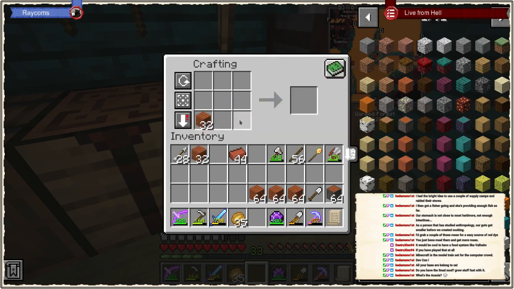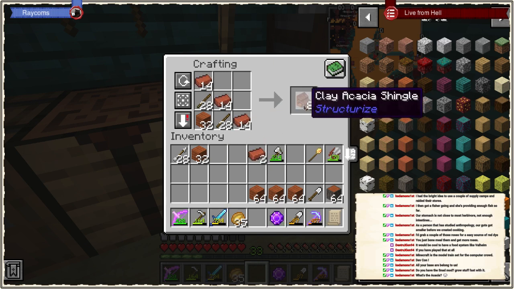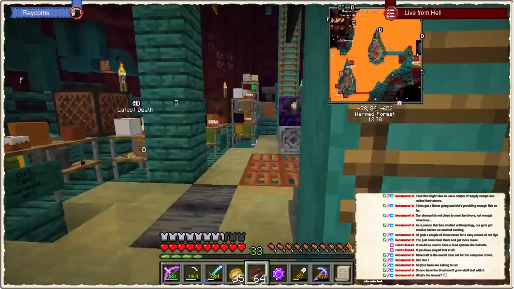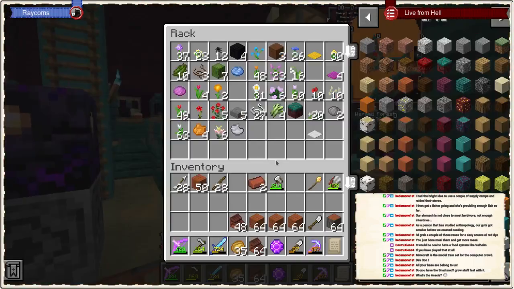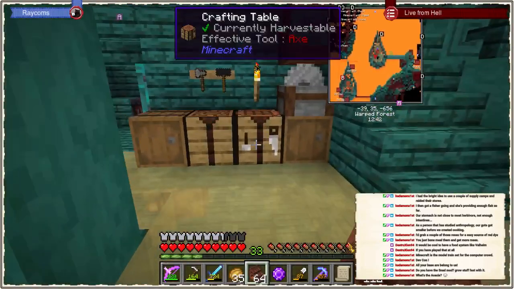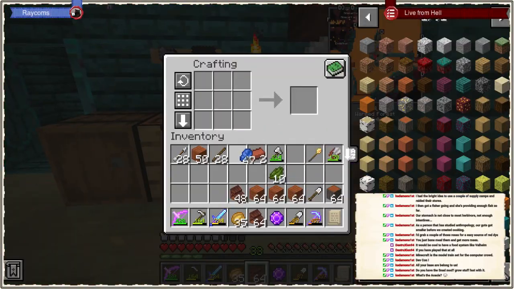I have some sticks already, nice. So I'm going to take a few of these. Now I need cyan. That is green. And that is blue. So I need 10 of that.